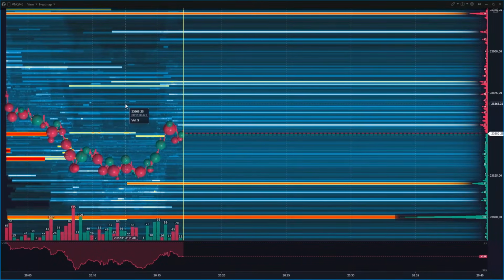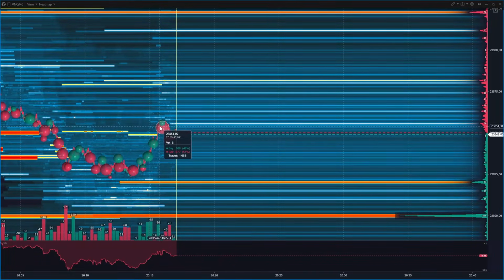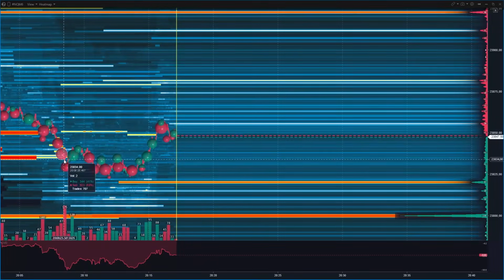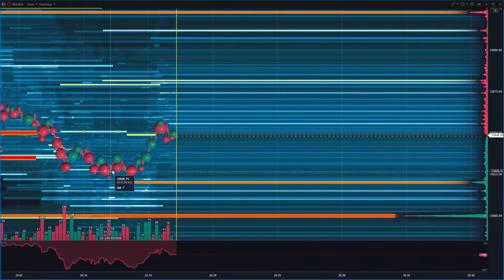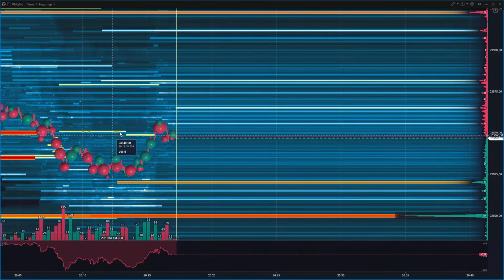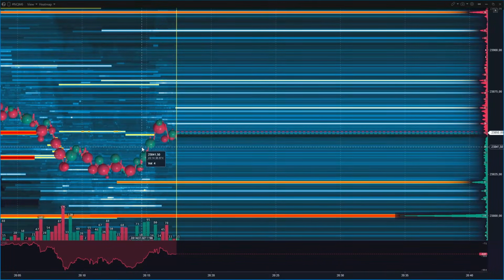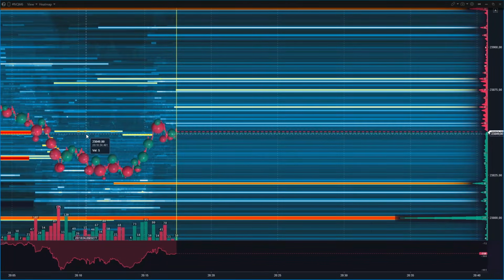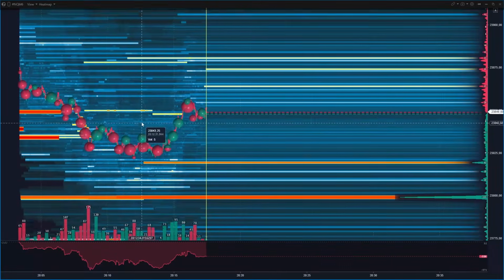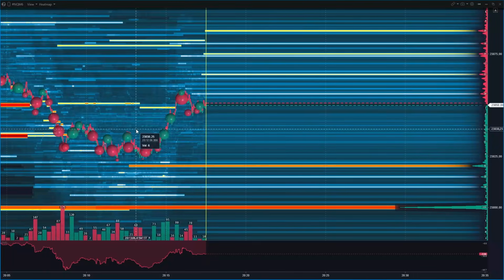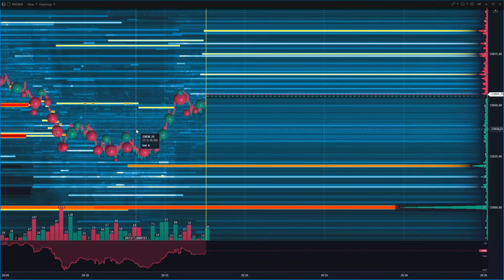I'm really looking forward to getting this into the latest and stable version. As I said, this is only the beta. They released it like 2 days ago. I'm pleased to show you this before everybody else. But yeah, at the end, this is a really good heat map from my perspective. I've been using ATAS for almost 7 years or 6 years. And to be honest, it's a great update.